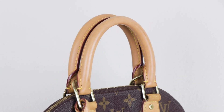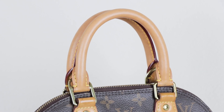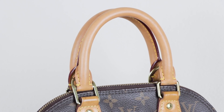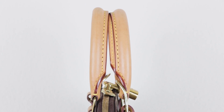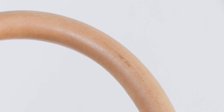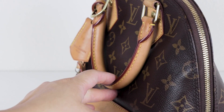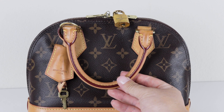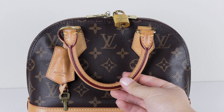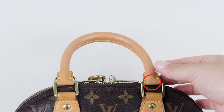Starting with the top handles, they actually look really good on this bag — there's not a lot of dirt on them, which is surprising because you actually see that a lot on a Speedy handle. That must mean the previous owner used the shoulder strap option a lot. There is a visible mark on one of the handles, which I believe is from the handle rubbing against the canvas, and I found this really odd. I'm curious if this happens a lot with bags that have these short top handles.